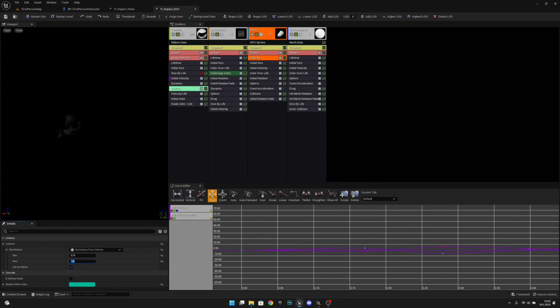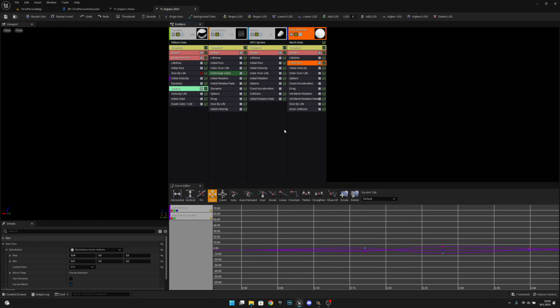So the next thing, let's go to the rock's initial size and let's change this to be a little bit smaller. So maximum on the X to be 1.5 and minimum to be 1. I think that's pretty good. Yeah, and now to the rock meshes initial size also. And I think we can actually use these values.